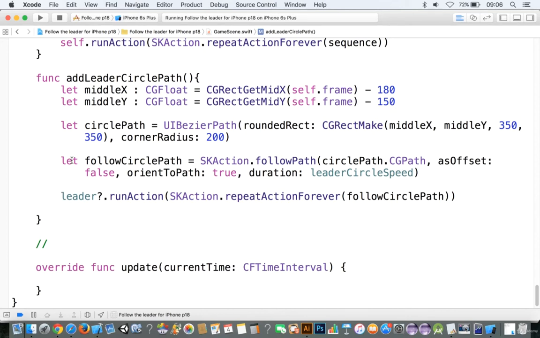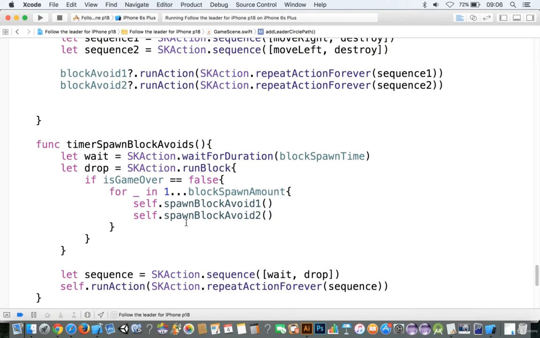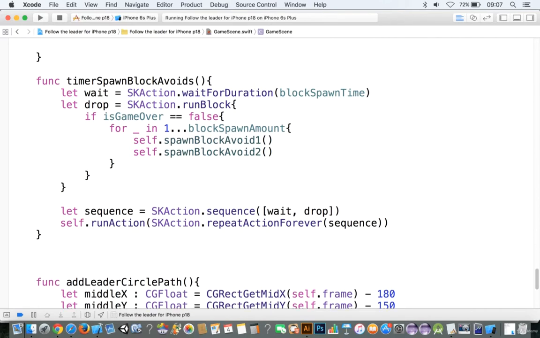Okay, so we now need to spawn the collectibles here. Now, the spawning of the collectibles is actually pretty simple, because all we're going to do is add in a timer. Okay, and the timer is fairly similar to this spawn block of void here, but it's a little simpler because we're only doing one object. So let's add that in.